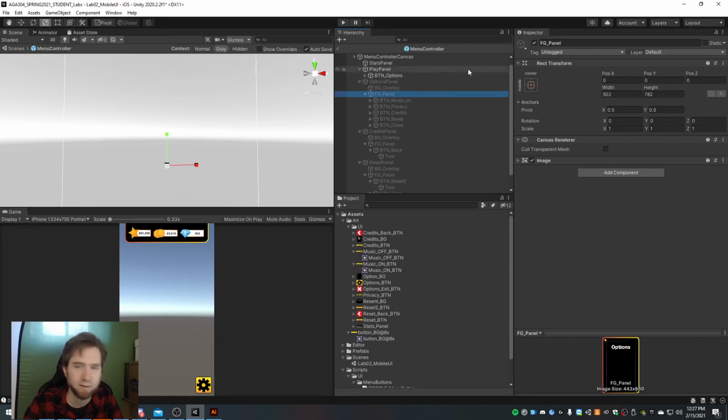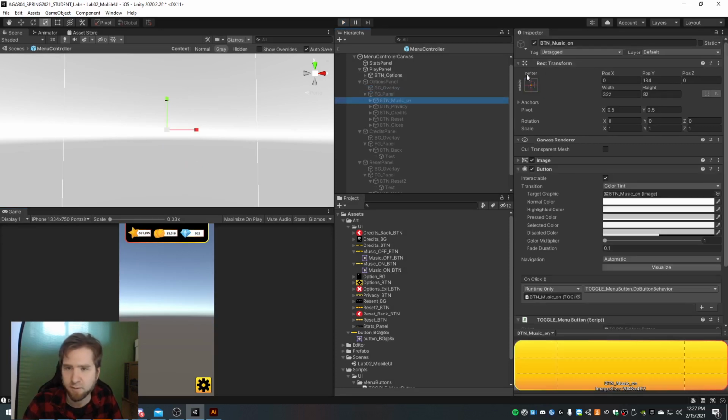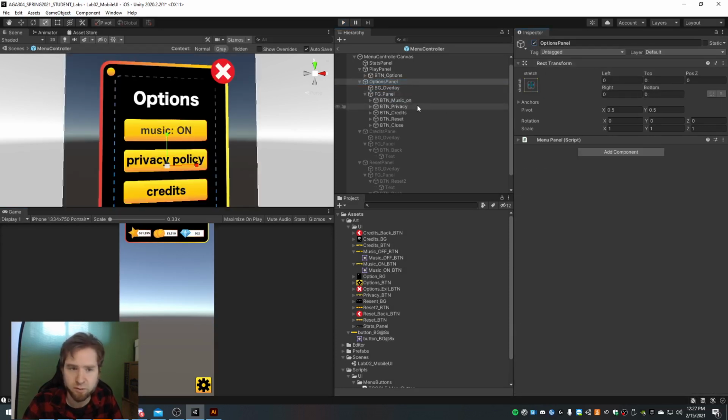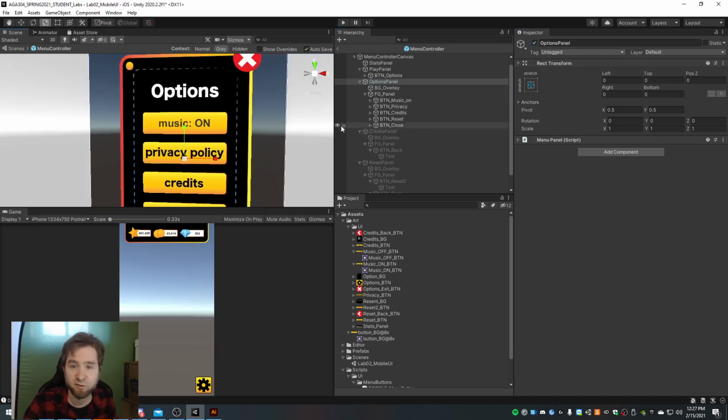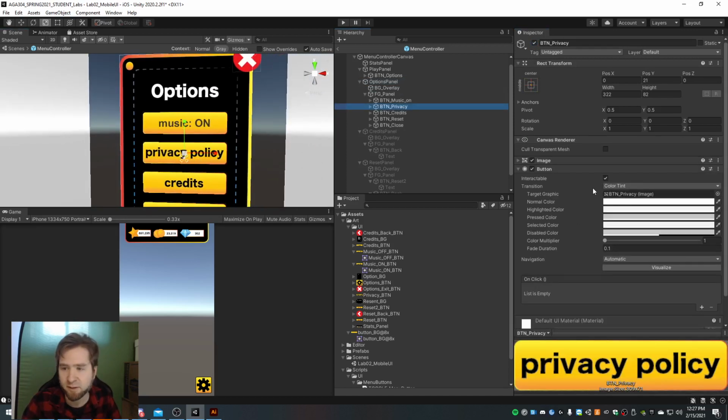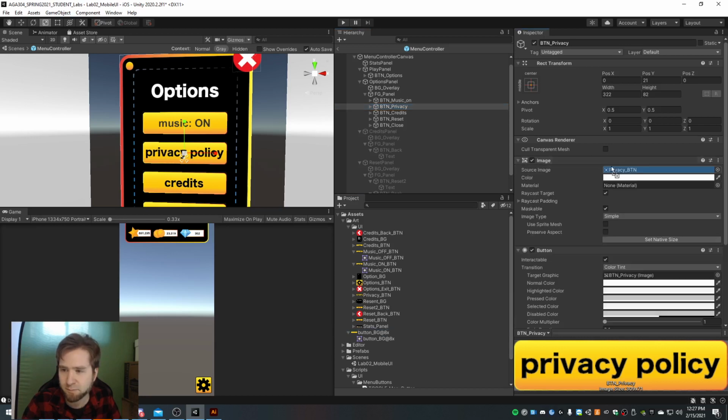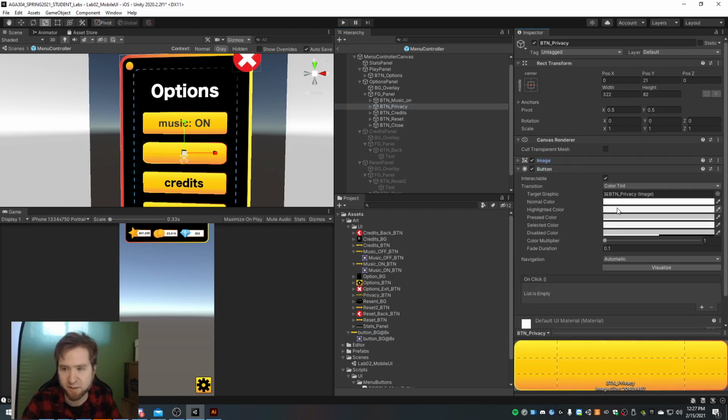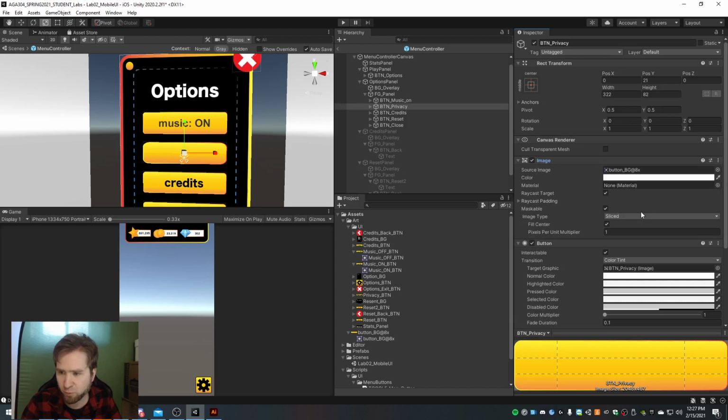So I think I'm still editing the prefab. I do have to go in a moment for work, but I could say have my privacy policy. I could replace this texture with the button, boom, boom, and I'm saving a lot of space. Now I don't need 10 textures for 10 buttons, I just need one texture. It shouldn't be sliced because the image wasn't exported as a square.